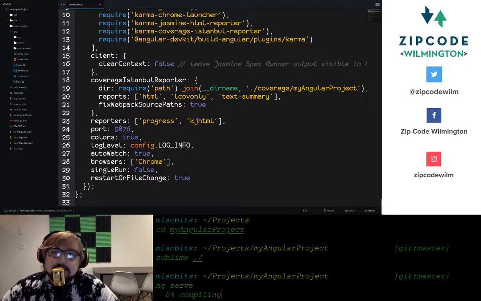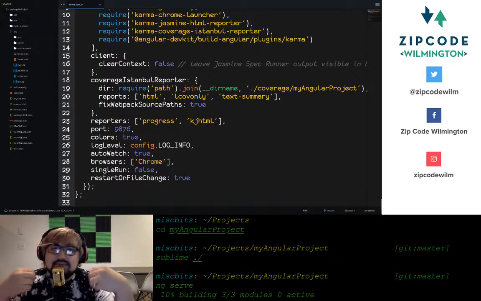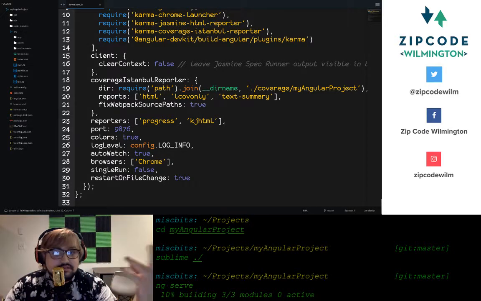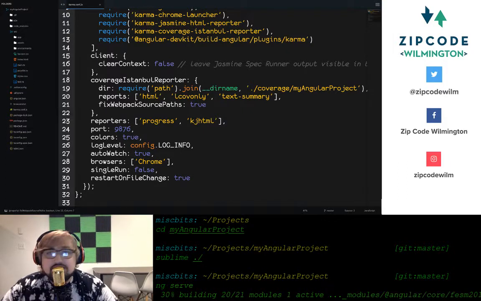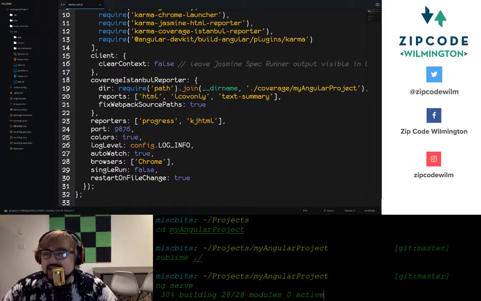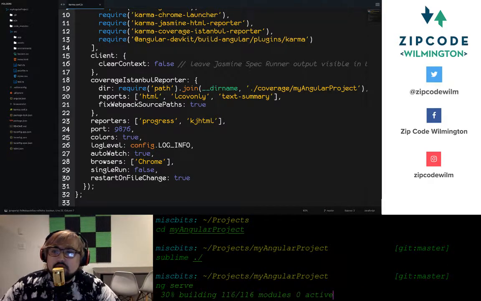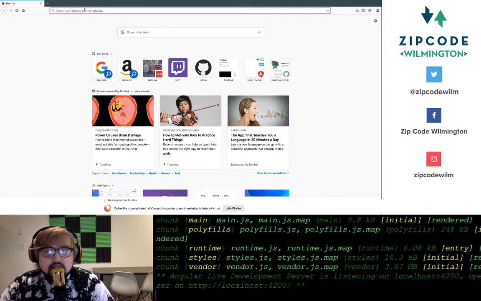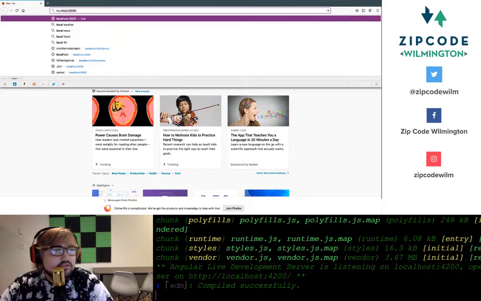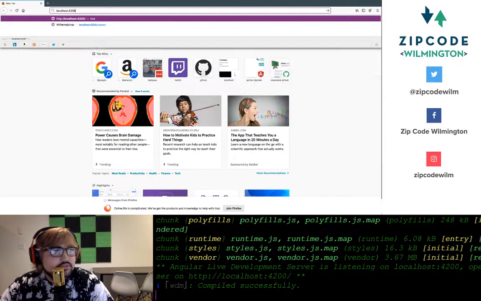You'll see it says it's compiling assets here. And then once it's done compiling these assets, it's going to start up a web server. By default, that will be at localhost 4200. You are able to change that if you want to change your configuration, but usually that is an okay place to serve the website. So while we let this build, we will go over here into our Firefox browser. I'm going to type in localhost colon 4200.